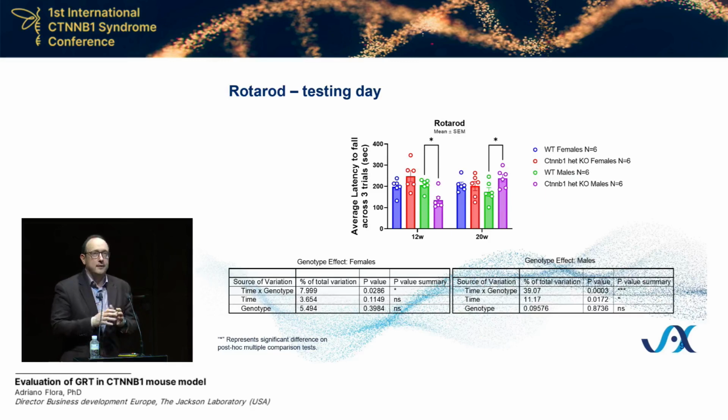And again, sorry, I started with the assumption that everybody knows what the rotarod is. The rotarod is exactly what the name says it is. It's a rotating rod. You put a mouse on a rotating rod, and the mouse will run for its life because mice don't like to fall. If the mouse is weak or has problems with coordination, it will fall earlier than a wild-type mouse. We keep them on this rotating rod for 5 minutes, and if they are still on after 5 minutes, we take them out.